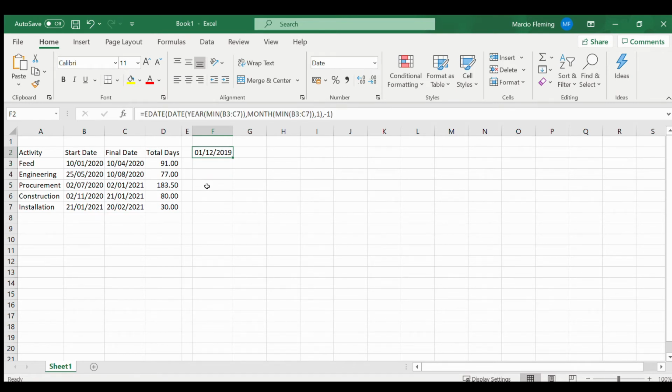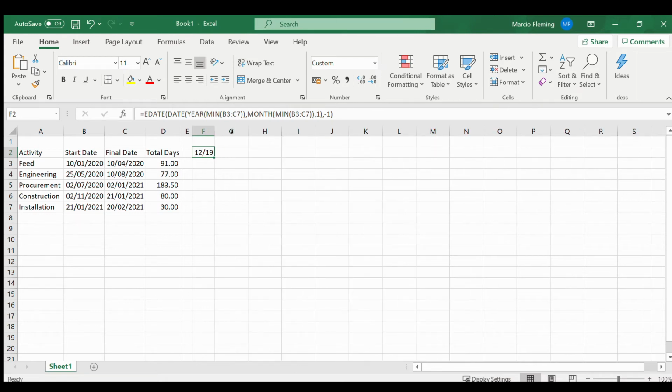Okay, so this date is too long. In order to shorten this date, we can click a number just there and go to customize and just leave the format for month and then just the last 2 digits of the year.